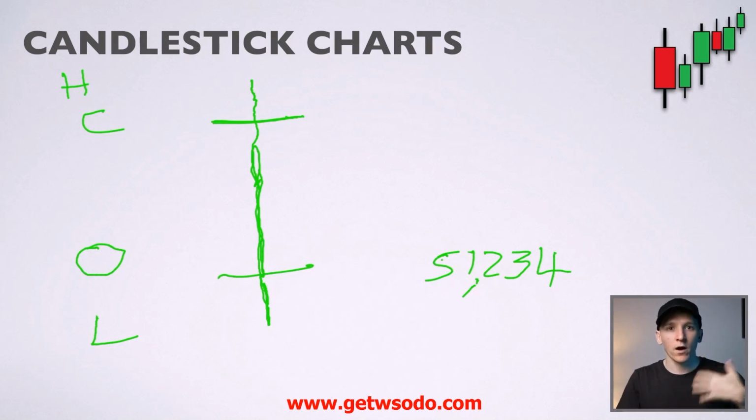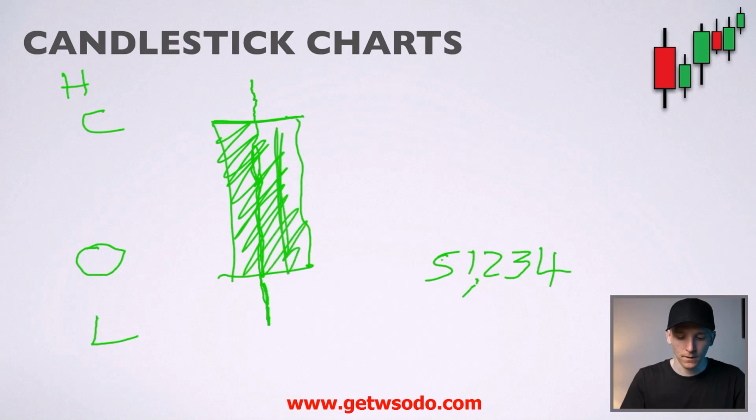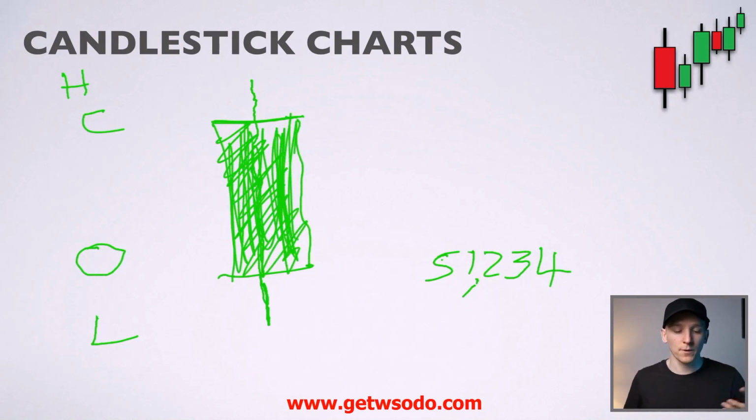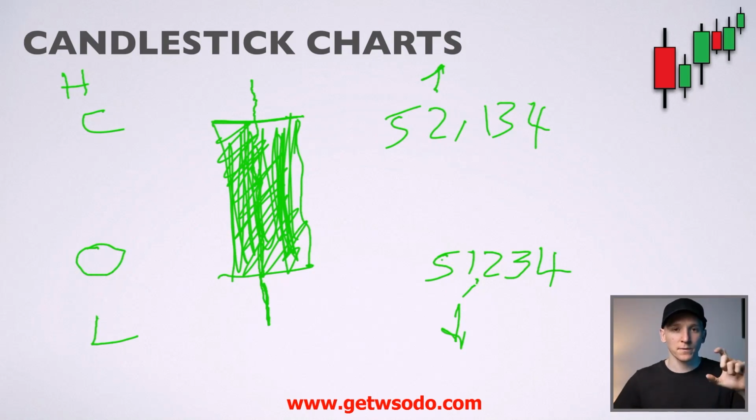The close is higher than the open. So the price moved up during this time period. And so we just close off the candlestick and color this in green. So what do we have? We now have a candle, but we also know where the open, high, close and the low price are. Let's say this was 52,134, whatever it is. And then this is obviously a little bit higher. This is obviously a little bit lower, but we have the open and the close. The difference between the open and the close is colored in, and the block in the candle is made.